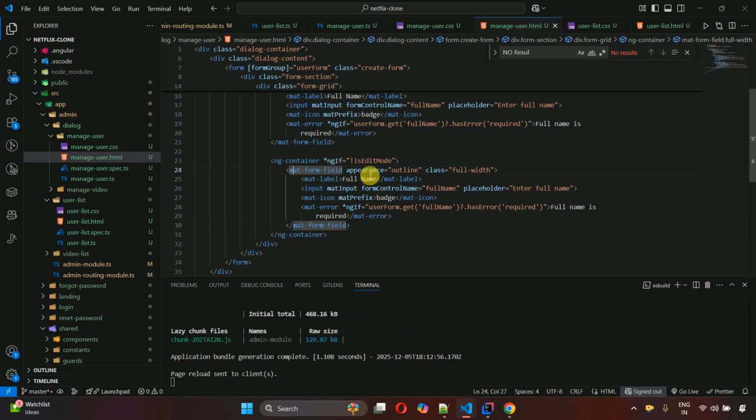Now we have to fix this one. So inside this one, the mat appearance outline, then we have to change this text to email.